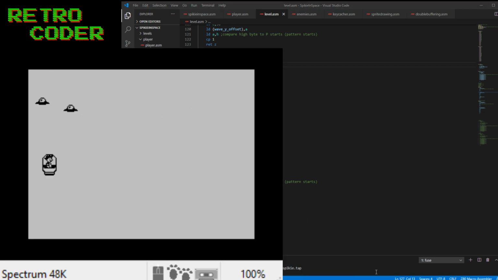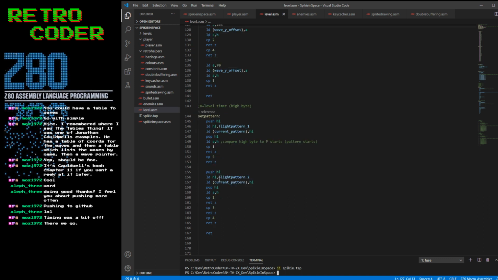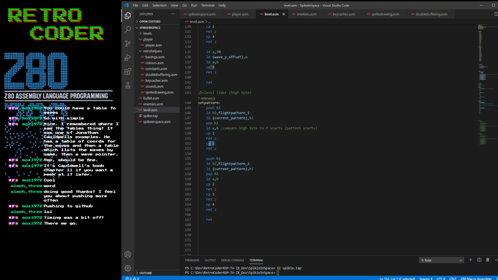The next wave will be lower down than that goofy wave. There we go. Perfect. Finally. And we're continuing on to the next waves that we set up. Eventually it's going to crash because I haven't put in the level end. One of these needs to always have a level end check, wherever you want in this check, and it just needs to jump to the level end routine. It's very straightforward, to be honest.